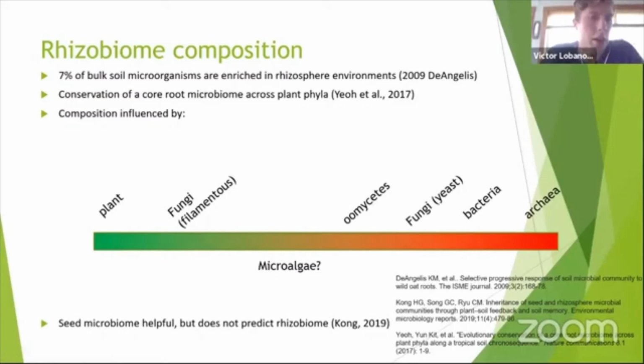And we believe that what's going on there is that there is a core root microbiome that forms. And then, of course, if we could somehow influence that or understand why exactly those microorganisms are attracted to that root and what kind of exchange is going on, if we could understand that, then we could really advance this. As that statement implies, we don't really understand a lot of what's going on there. But I'll basically just try to go through and share what we do know.